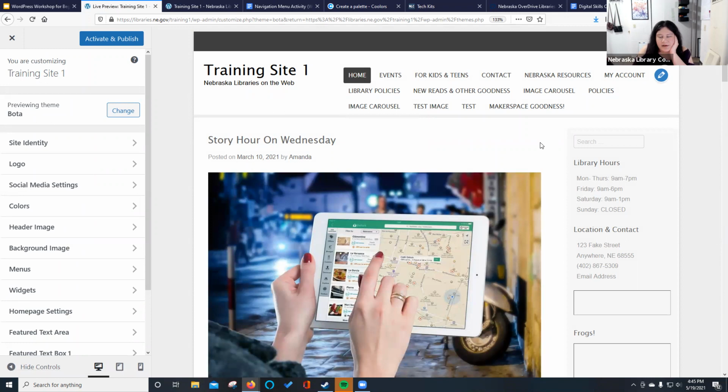And the biggest things to look out for are the way this header looks, because it will be a little bit more difficult to customize a header than it will be to customize everything down here. Because if you don't like your sidebar, you can just as easily go into Elementor and use Elementor to design your sidebar instead of using the default on here. So this isn't like a make it or break it. But if you do like to use the widget section of your website, you want to make sure that you like the coloring and spacing and font on here, because if you don't customize it, the theme choice is pretty much what you're using.